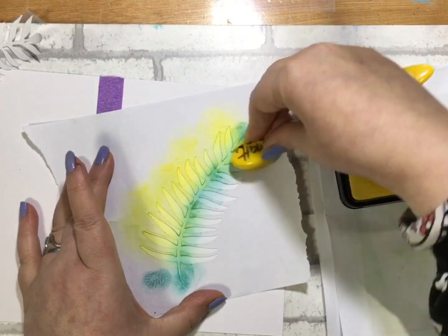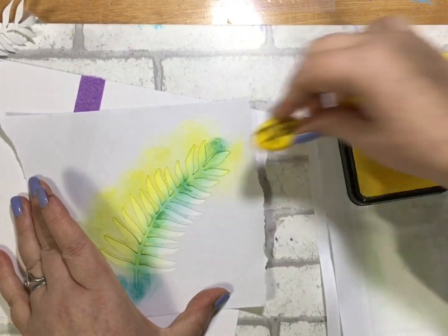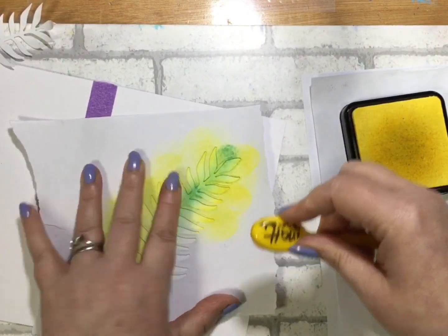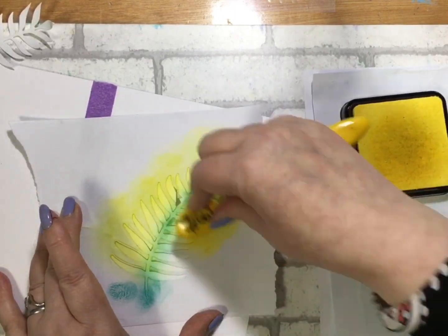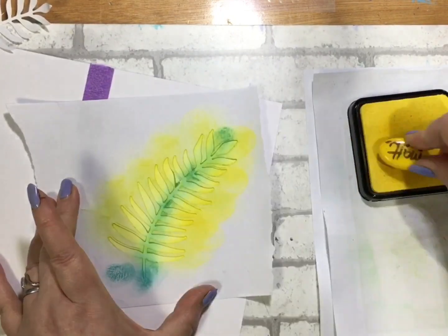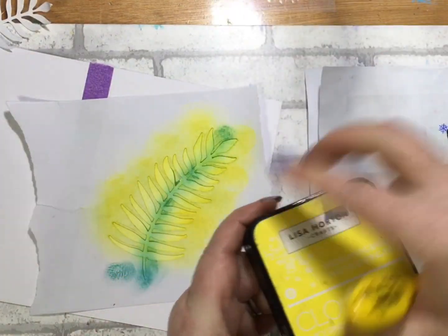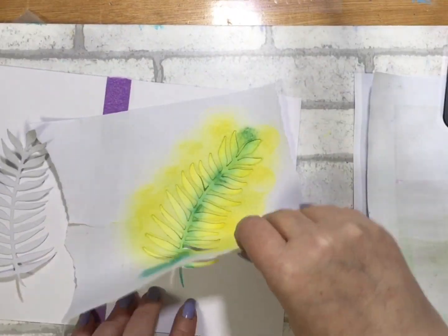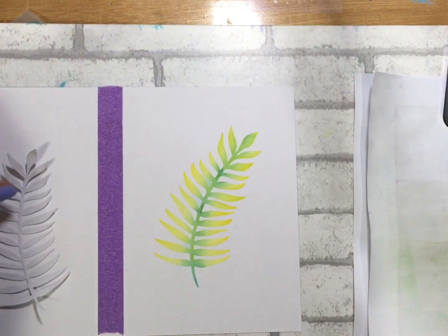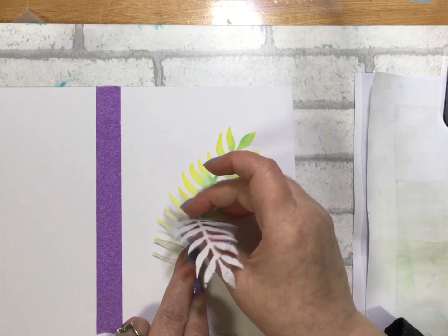And give that a nice blend now in towards and over the eucalyptus ink colour. Again, just press those little bits down if they pop up, it's not a problem. A little bit more ink if you want to. You can go as deep as you like with that colour. That's good for me though. And then gently we're going to peel away the negative mask and store that on copy paper ready for another project. And replace that now with the positive.